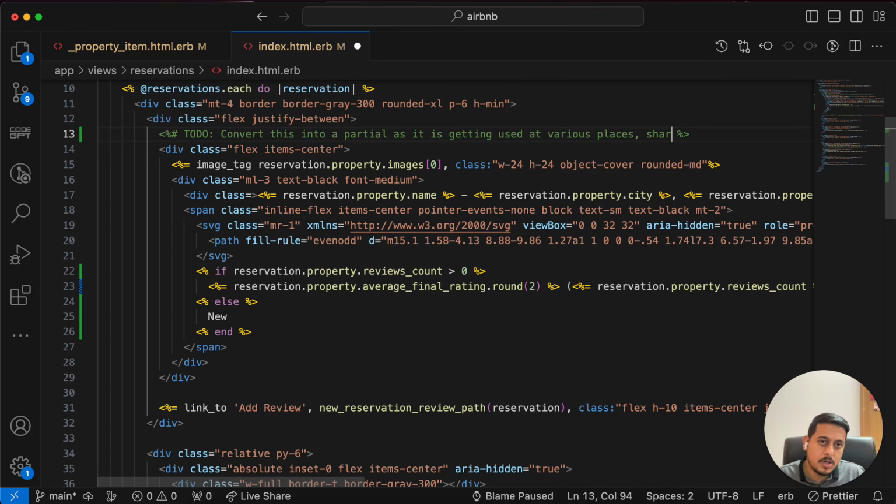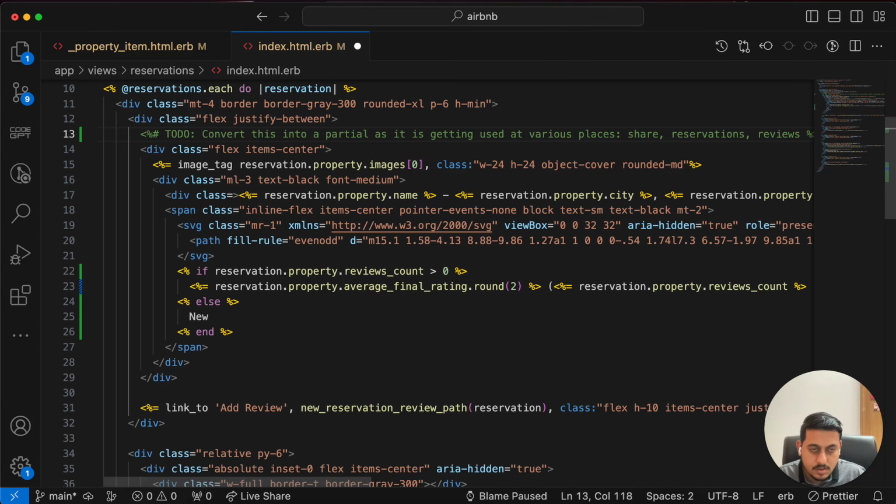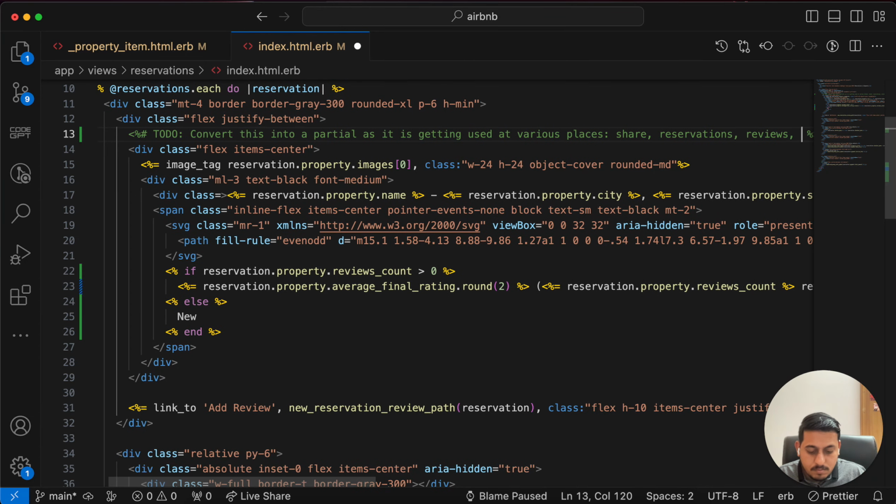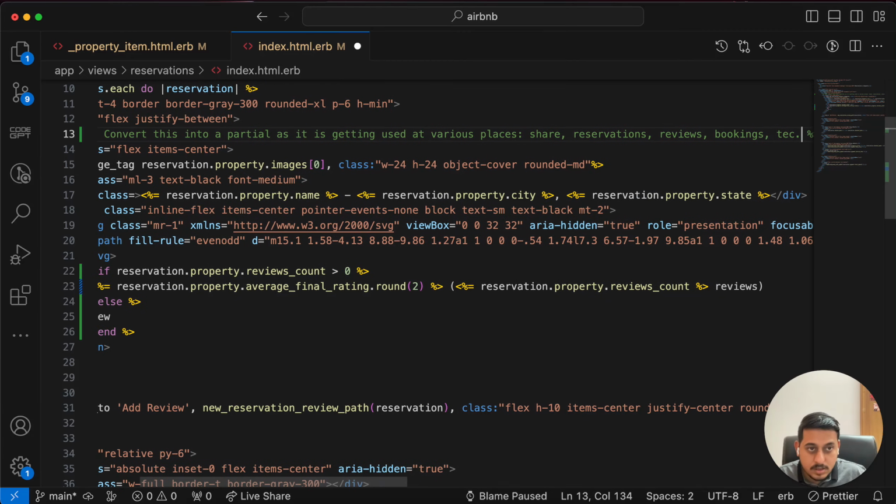Share, in share model, share, then reservations, reviews, bookings, etc.